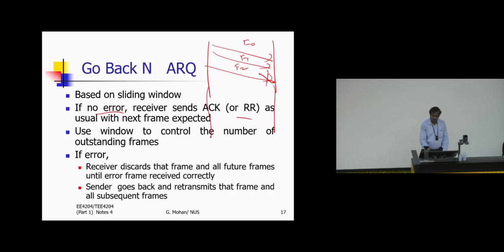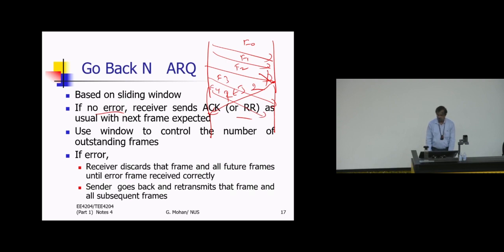So it may send an acknowledgement for this. At this time, it sends a negative acknowledgement, reject 2, reject number 2. When you say reject 2, this means that the receiver is rejecting 2, the receiver asks the sender to retransmit 2. But when it is received at the sender, the sender would have transmitted some more frames, like frame 3 and frame 4, right?